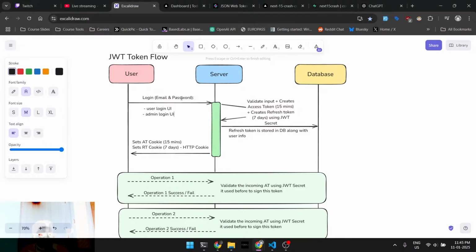But you can also have, let's say, an upgraded role after subscription. After subscription, let's say you went from free customer to paid customer, that's also a change in the role. In that scenario your UI will be the same but something in the role will change. But what we are trying to implement here, we will have two different UIs, one for the admin, one for the user.